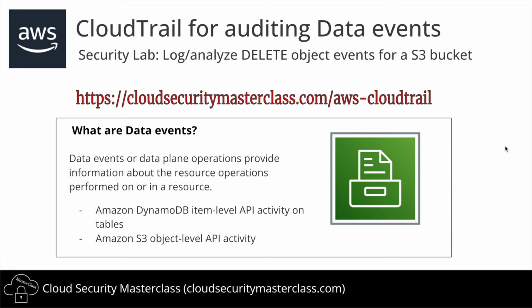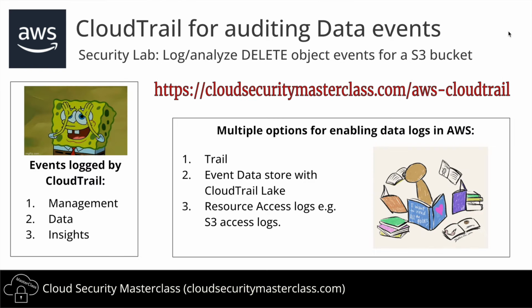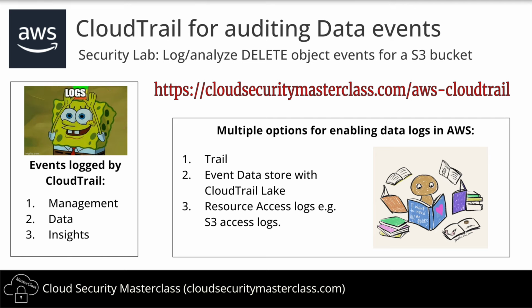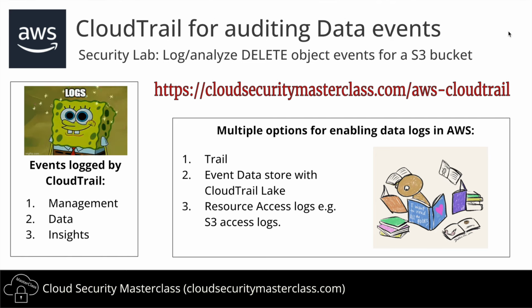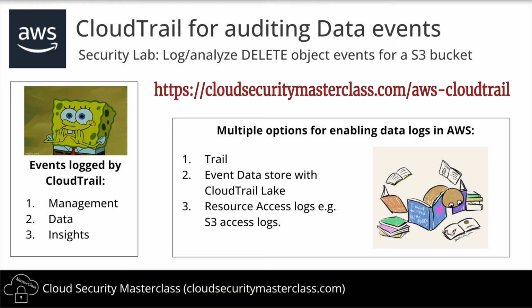Before we start the lab, a couple of important things to note. First, data event is not the only event logged by CloudTrail. When CloudTrail launched in 2013, the only event it logged at that time was management event, which are control plane operations. And very recently, AWS has started providing insight events as well, which provide important logs of abnormal activities happening in the AWS account.